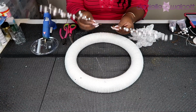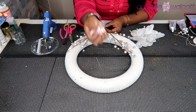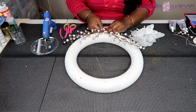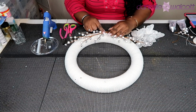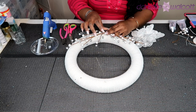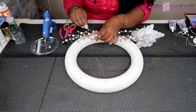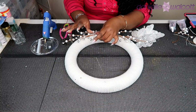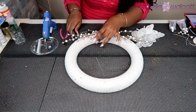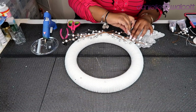So now that we have finished stringing our pearls, it is time to lay our embellishment. Because I am working with these sprays and I do not want to get this wreath too goopy and gloppy using a whole ton of hot glue, I have chosen instead to use some greening pins to affix my sprays to my wreath. This is going to be very easy because we're working with floral foam, and it is going to be up to you, my darlings, to find the best placement of your greening pins to ensure that your spray will be held on tightly.